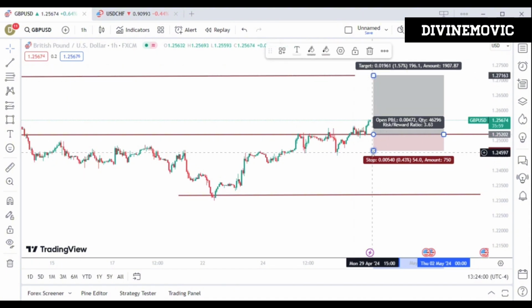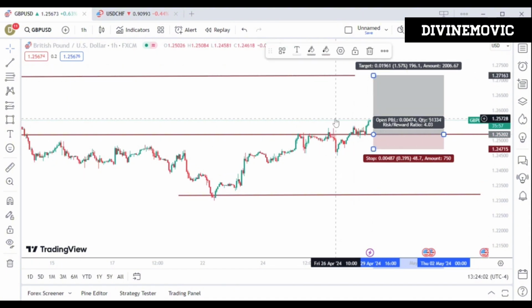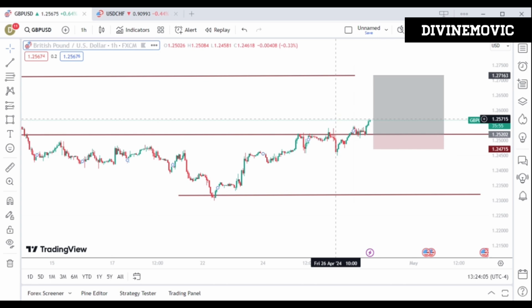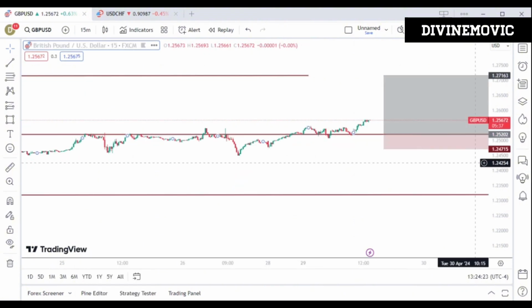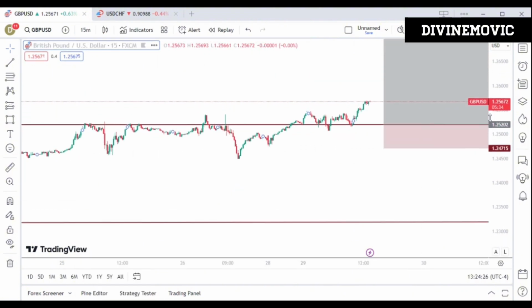We will put our stop loss below this point. Now, for us to confirm where we're going to put our stop loss and as well our entry, we simply want to go to the 5 minutes time frame or the 15 minutes time frame to see where we can get a possible entry and know where to place our stop loss correctly. Now, on the 15 minutes time frame here, what we can clearly see is that price is still giving us a series of higher highs and higher lows. This is a higher low, a higher high, a higher low, a higher high, a higher low, and this point now is the higher high.